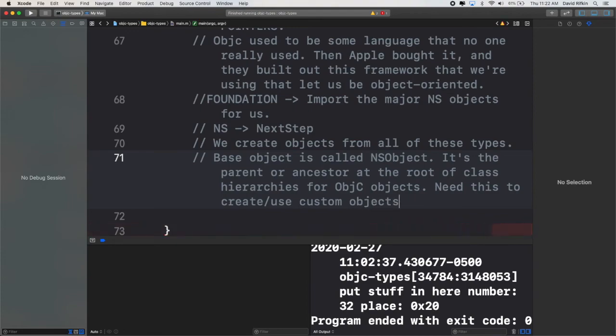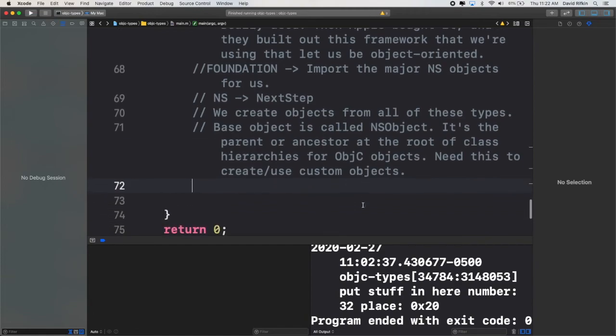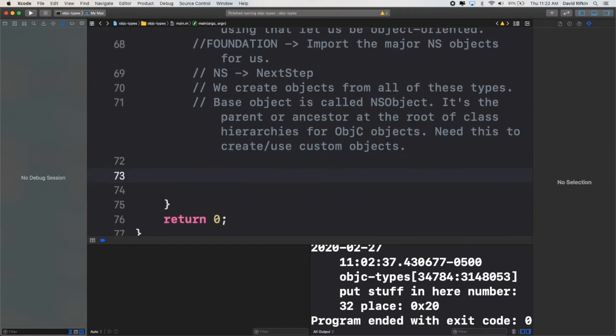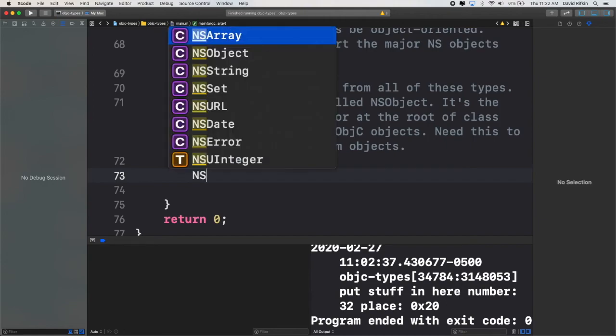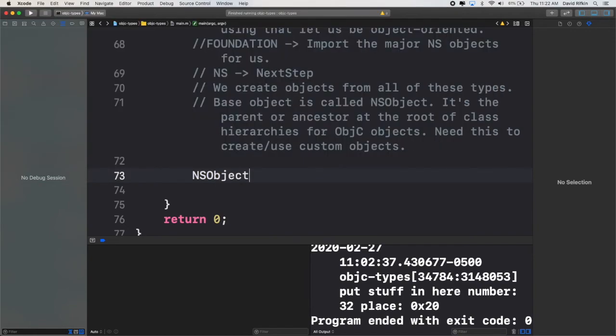All right. Let's try to do some Swift stuff. Let's try to make an NSObject. We're used to that, right? So how do I start declaring something in Objective-C? I need the type. So what would the type of an NSObject be? Thank you. So I want to start by making an NSObject. Cool. Now what do I do?